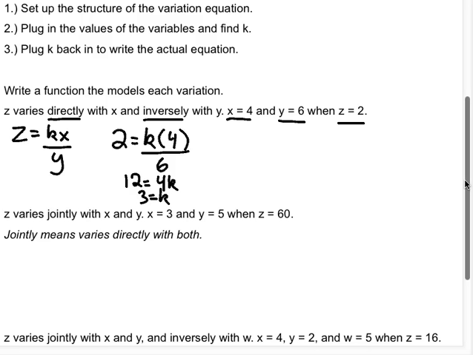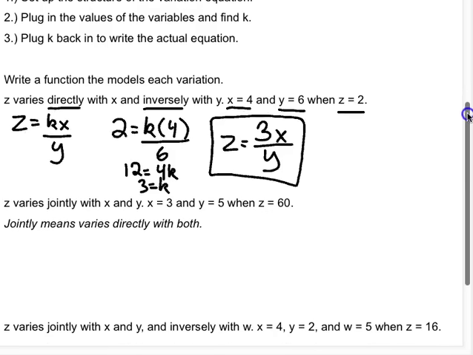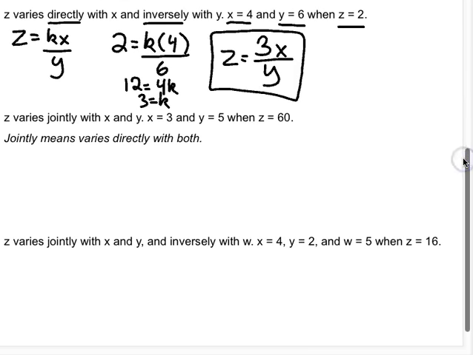So the actual equation that we're looking for, you actually want to put that 3 in for the k. Your final equation should never have k in it. You should always be looking for what k is, using the information provided to you to find k. All right, so again, that's all today really is, just combining all those skills we've already been doing.